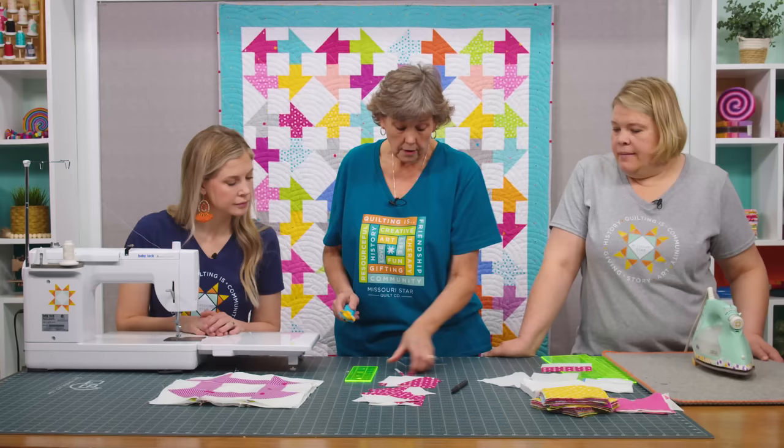Before I finish up, I do want to show you this backing — it's a really cute pebbly pattern, very abstract but it almost looks like a calico. I used the Simply Roses quilting pattern on that, and it's got a nice big six-inch border with the hibiscus print on it, which I think turned out so great. I just really love this quilt — it's 86 by 99, a nice big quilt.